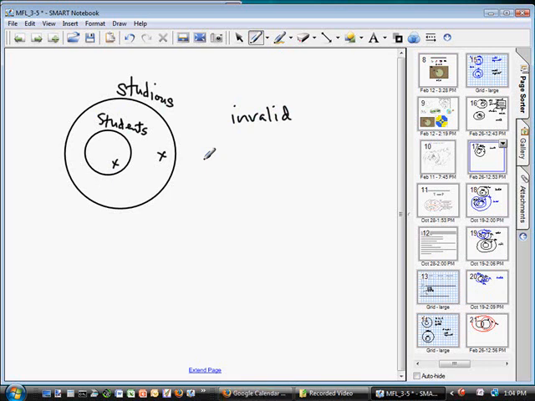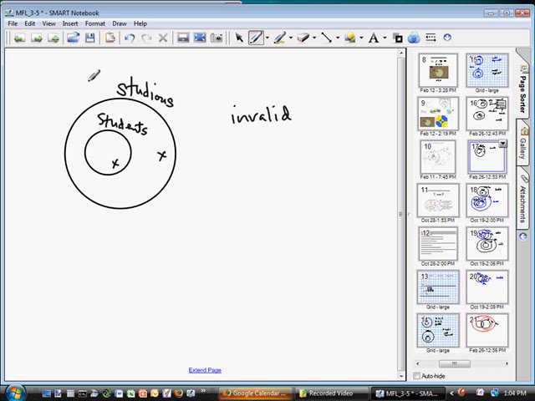I can't tell you how many papers I have collected or corrected where people don't put their conclusion down. And I think what they're saying is, hey, this is going to be a tag team with you, Professor Below. So they're like doing a high five. You take it from here now. No, I want you to finish it, okay? So please don't forget to write down valid or invalid. Next one.